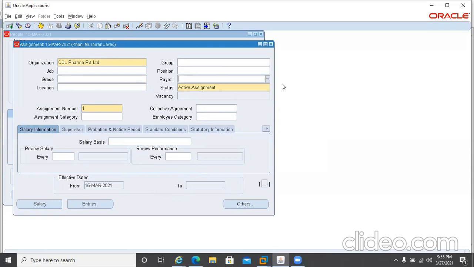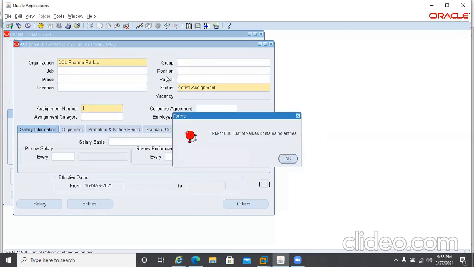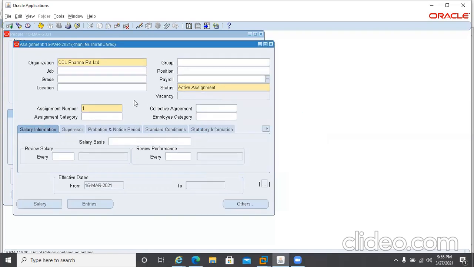So once I create the location, grade, job, position, and the payroll. The payroll name is also very important, which says that this employee will be linked or assigned with which payroll. Is it going to be assigned under the monthly payroll or a weekly payroll, something like that. Hopefully in CCL, I think you people are running the payroll on a monthly basis.